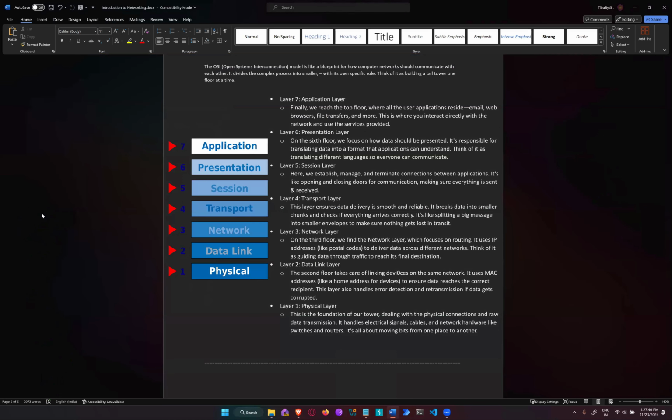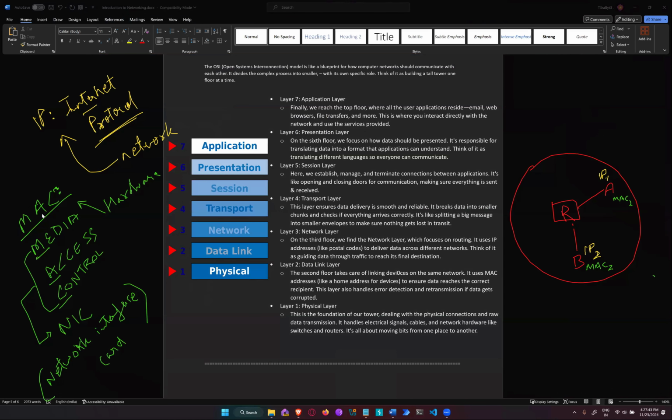As per the OSI model, the first thing that will be identified is my hardware. And that's what happens on the data link layer. It uses MAC address to ensure data reaches the correct recipient. This layer also handles error detection and retransmission if data gets corrupted.